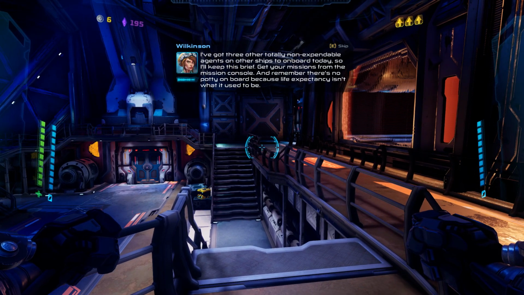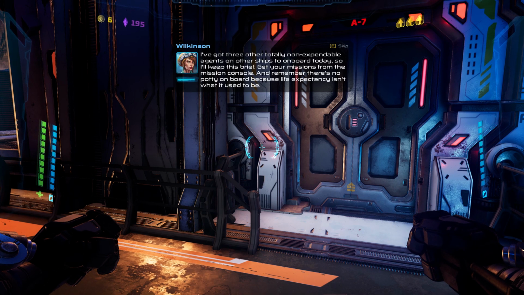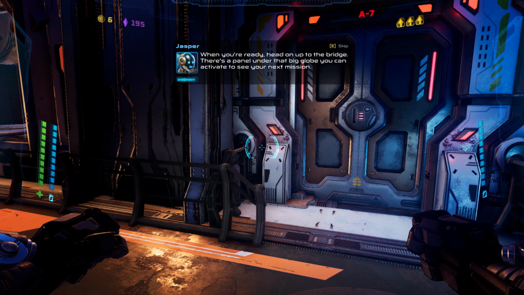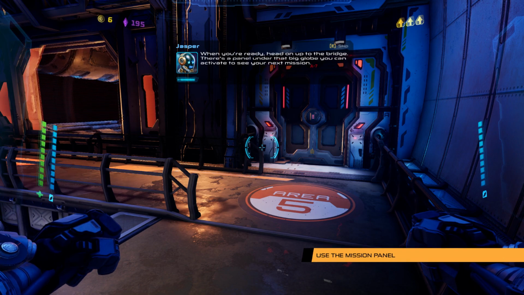I've got three other totally non-expendable agents on other ships to onboard today, so I'll keep this brief. Get your missions from the missions console. And remember, there's no potty on board, because life expectancy isn't what it used to be. When you're ready, head on up to the bridge. There's a panel under that big globe you can activate to see your next mission.